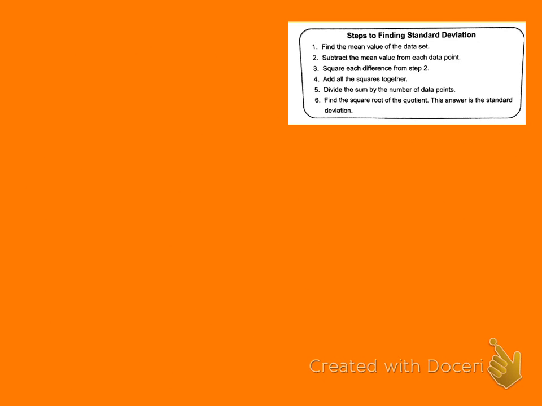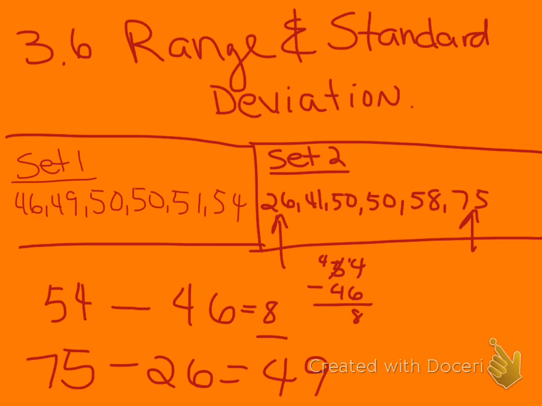Here's a list of the things we're going to do, but let's read about it first. The range indicates how spread out or concentrated a set of data are, but it does not tell us how closely related the dots are within that range. In this one, our range told us that from beginning to end we have a span of 8, but it doesn't tell us inside.